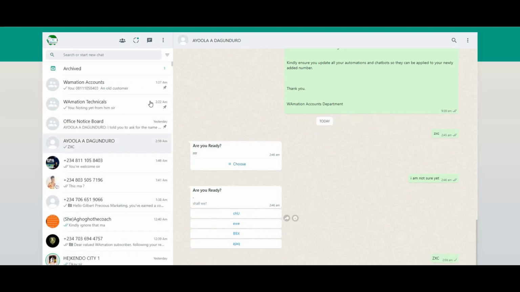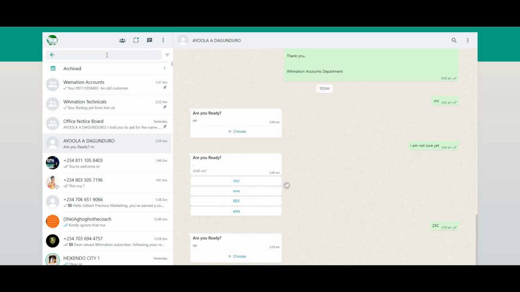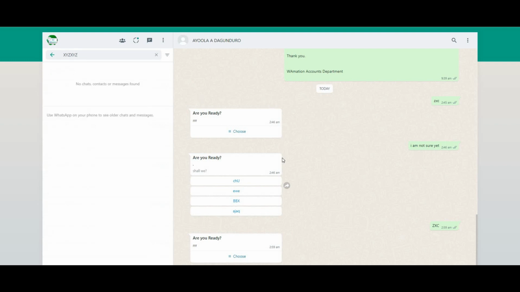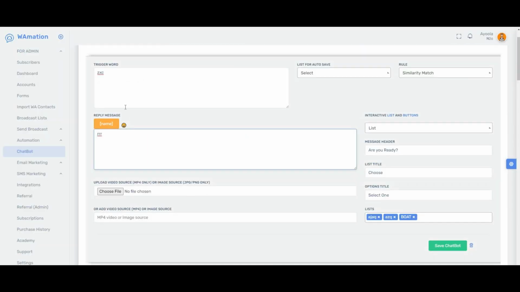As you can see at the bottom right here, it has replied to me, are you ready? RRRR. So you can see this is what I set here. This is the message, which is going to be your own full message. This is just for demonstration purposes. You can call out the name of the prospect and do everything you normally do.